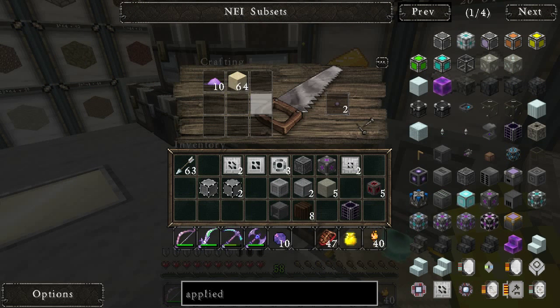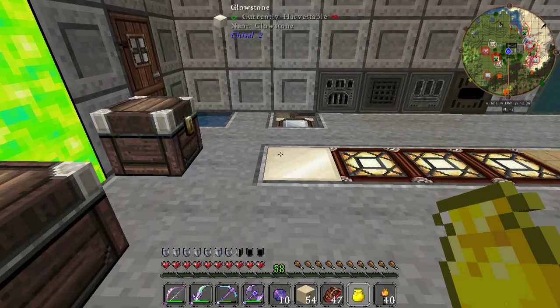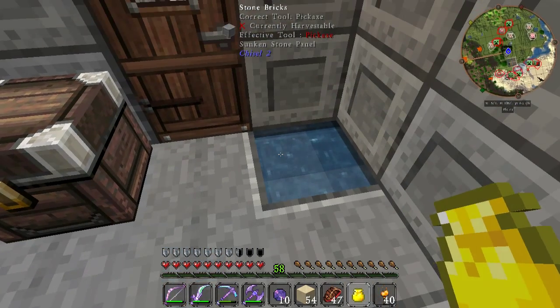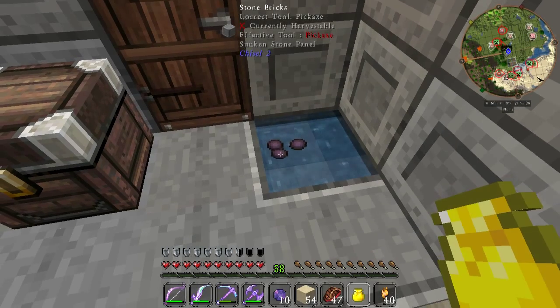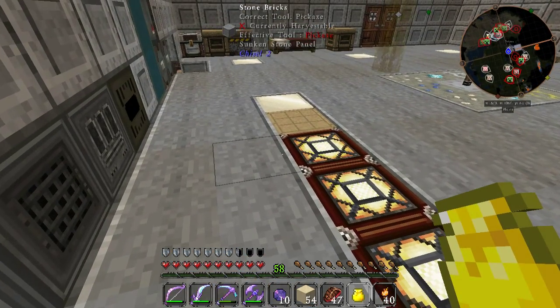Mix that with some sand, and you'll get these seeds. And these seeds, when you throw them in water, I'll show you about that in a minute. Whoops. Pick them up. Fall in there. Leave them in there. They won't disappear.